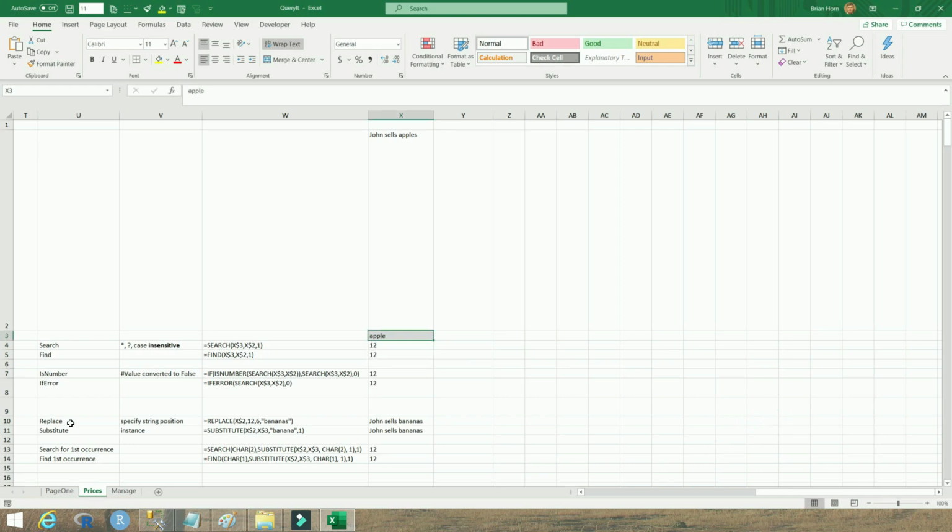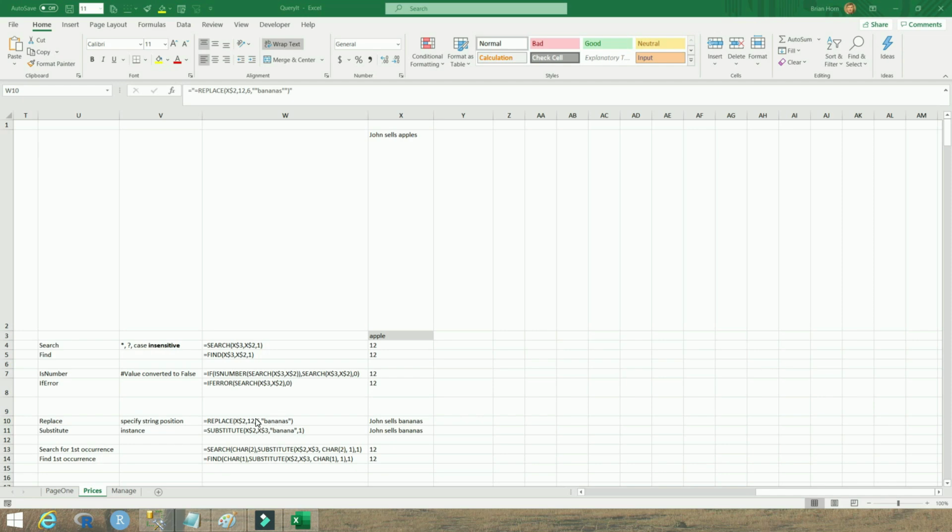Next, let's talk about using replace and substitute to replace text in a text string. The replace function that's provided by Excel is really somewhat useless because it requires you to specify the exact string location. So you can see here an example. We do a replace, and of a string, we have to say how many characters into the string, exactly how many characters we want to pull out, and then the text that we put right in that spot.